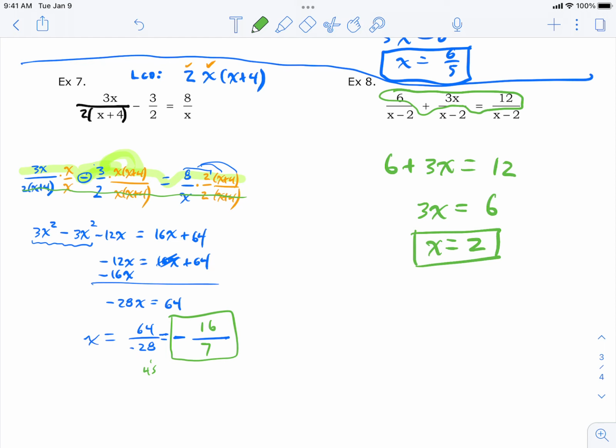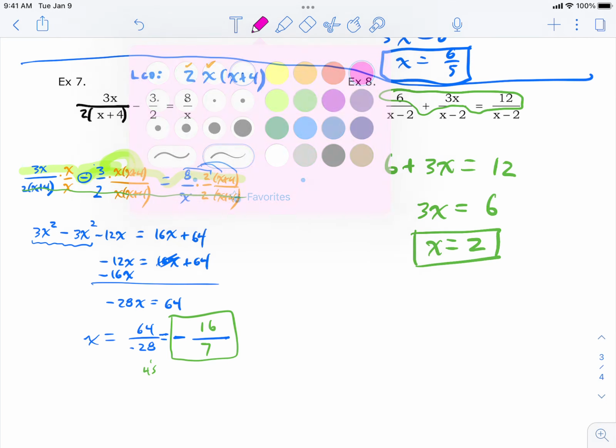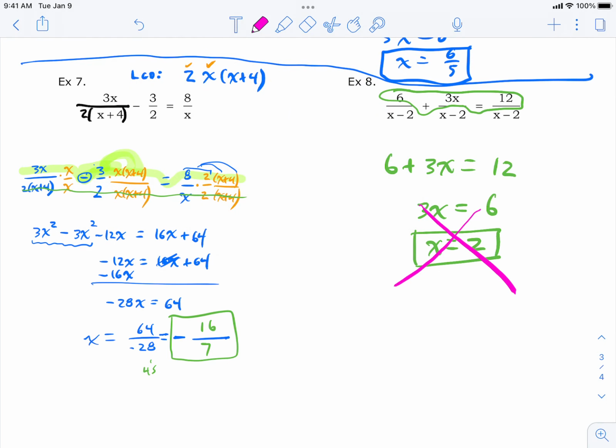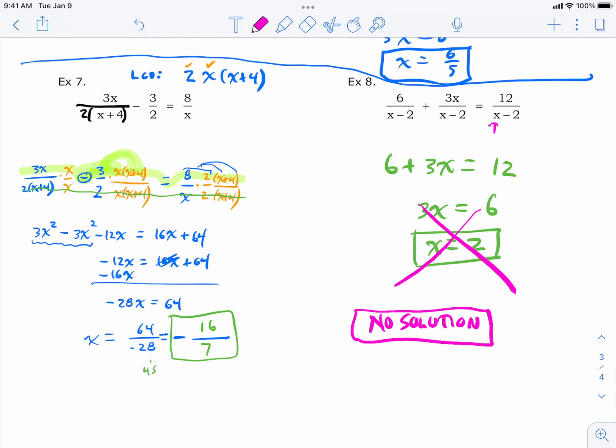So, why did I ask you not to go away? I asked you not to go away because that's not the answer. There is no solution to this problem. What's the problem with this problem, you might ask? Well, if I were to try to use x equals 2 in my equation, remember that's what a solution is supposed to do. A solution is supposed to give you a value that you can plug in for x, and then the equation works. Well, the equation is not going to work if I plug in x equals 2.